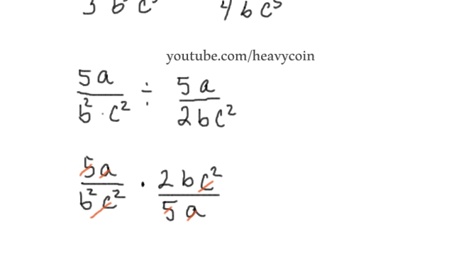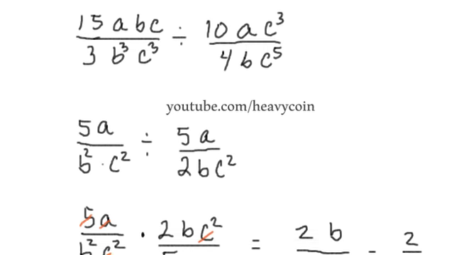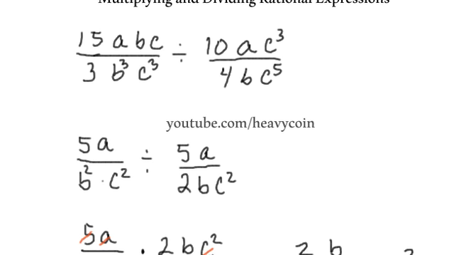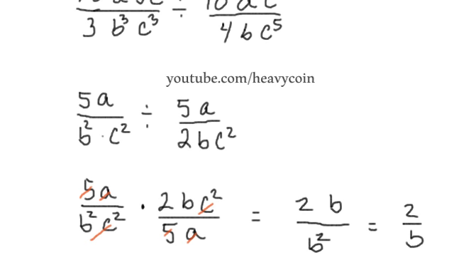So let me just rewrite what we've got, so I don't get too confused. You know what? I'll just write it right here. So we have 2b, what are we left with? 2b over b squared, I guess. That's what it looks like. And of course that can reduce down to 2 over b. Wow. Amazing. Hopefully I didn't make any little errors there. So all this reduces down to 2 over b. Great. Time to look at another one.